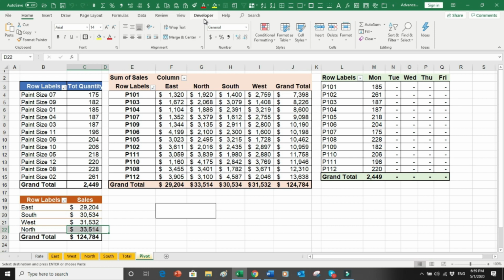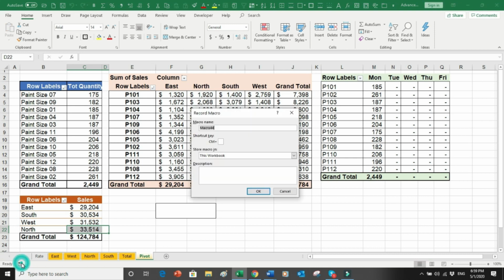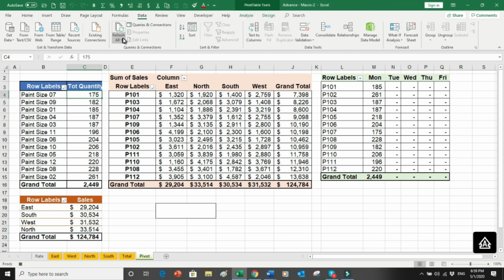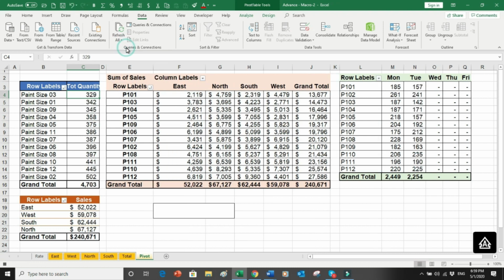Okay, so now I will go into my pivot tables, and over here I will first create the macro. I will press this button and name this refresh, because that was update, and say okay. And what refresh means to me: I can put the cursor anywhere, go into Data and say Refresh, and Refresh All, and as you can see most of my pivot tables get updated.